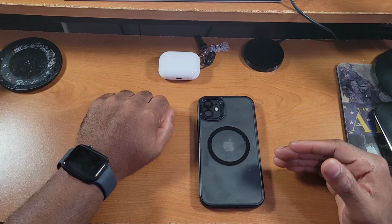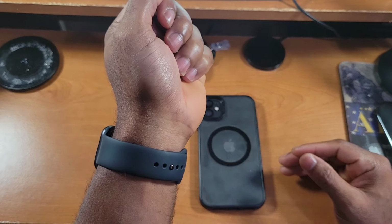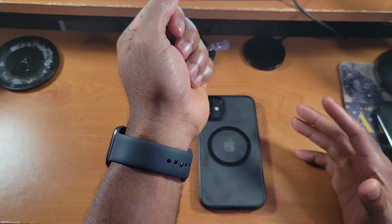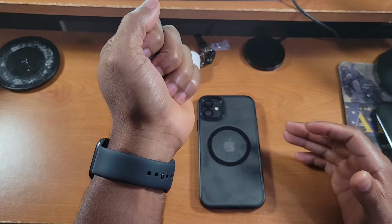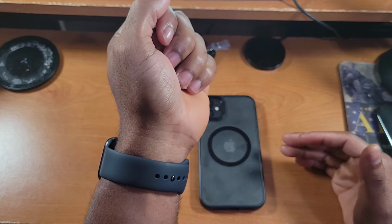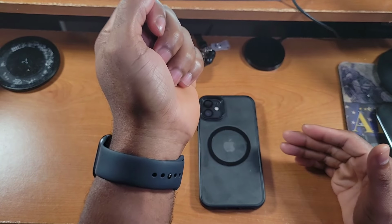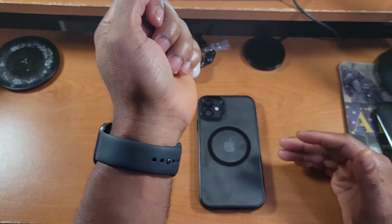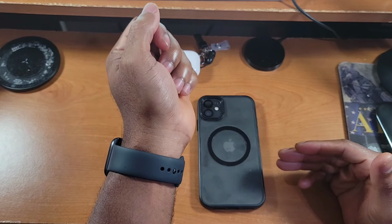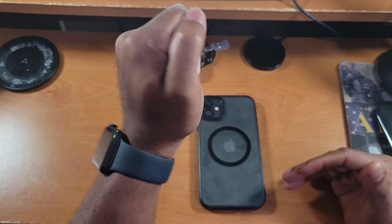So what do I think so far? Well, number one, let's talk about this band. As I said in the unboxing and setup and first impressions, this is a comfortable band. I just don't like the clasping style. It's a little bit awkward to put on and take off. So when I get some more money, I'll probably be picking up some more bands for this.